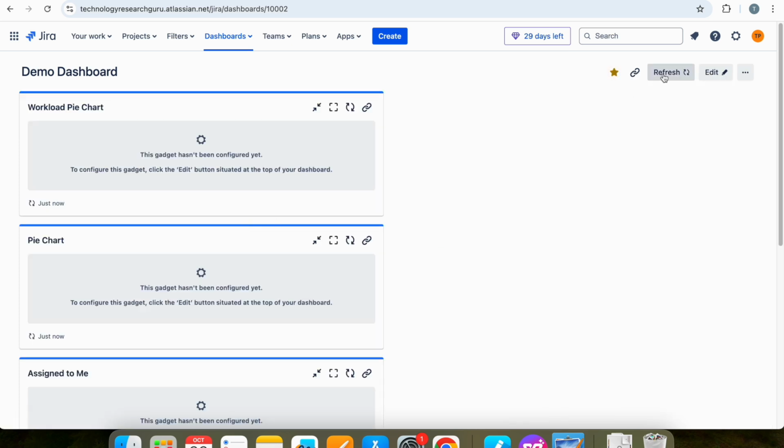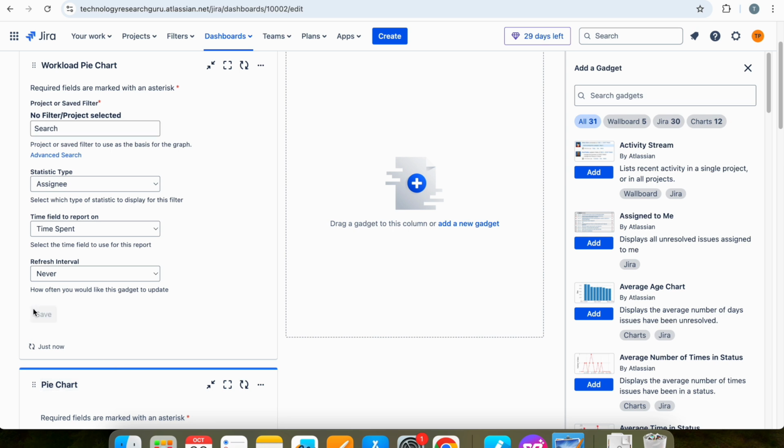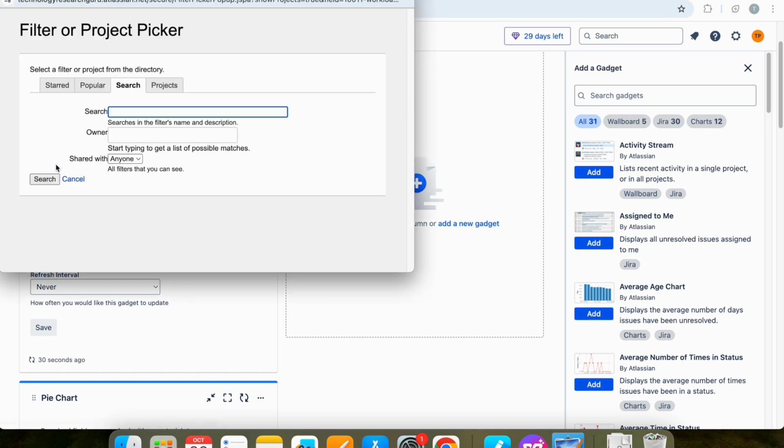And you can click on done here. So this is a dashboard, you need to refresh. So okay, I need to edit this actually. No filter selected, assigned to me. Okay, we'll save it here. Okay, filter, no filter or filter specified. Advanced search.